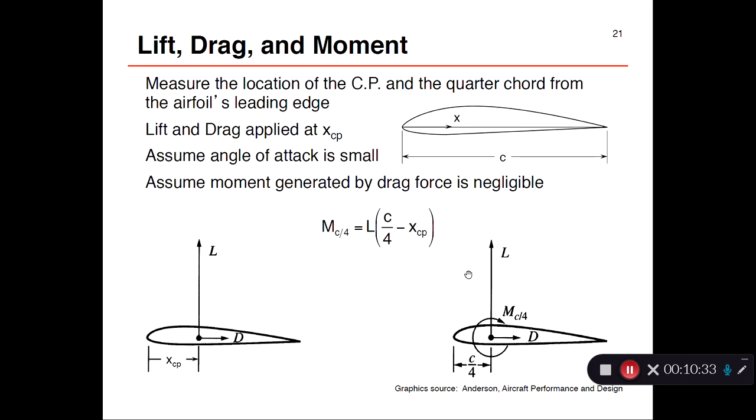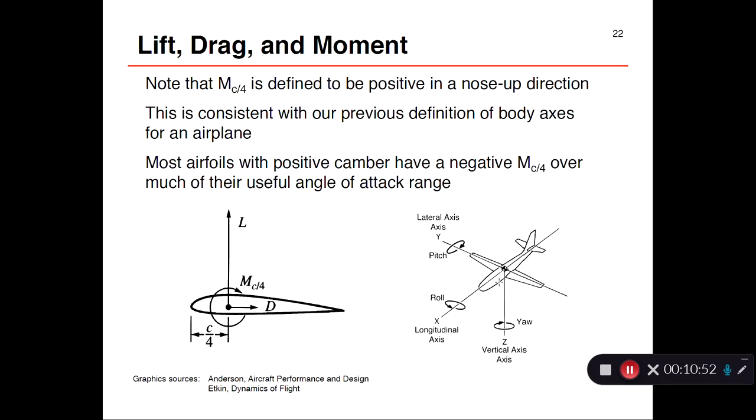Now, if somebody gives you the moment at the center of pressure, this moment is 0. So the moment at the quarter chord point would be simply the distance between the center of pressure and the quarter chord point times lift. That'll be the moment. Here we are talking simply about the two-dimensional case, but in aircraft geometry, you would have a rolling moment, pitching moment, yawing moment of a complete aircraft, as we saw earlier.